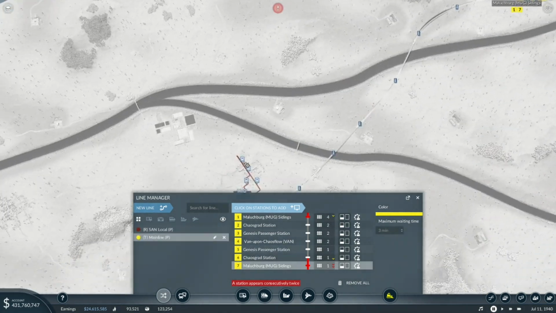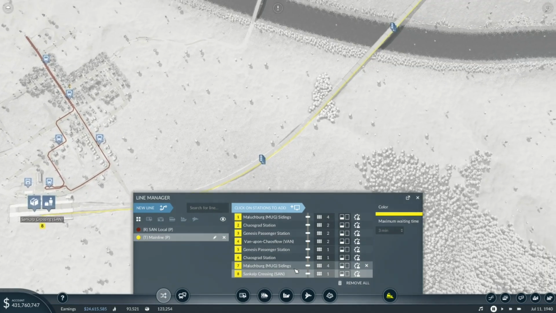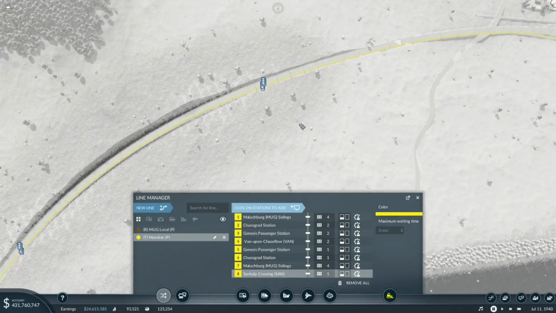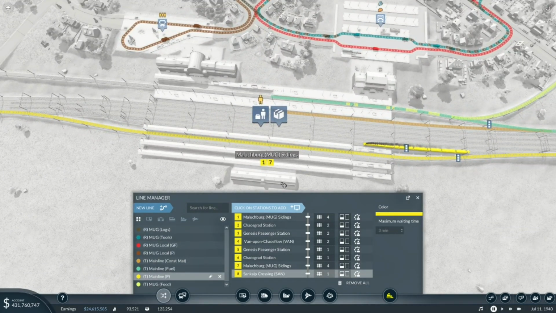And then from Maluchburg, we go off to Sandkelp. And then from Sandkelp, we go back to Maluchburg. Okay, that's fine. That seems to be workable. But all on the one line at the moment. And I believe it's because of what we've got going on over here.